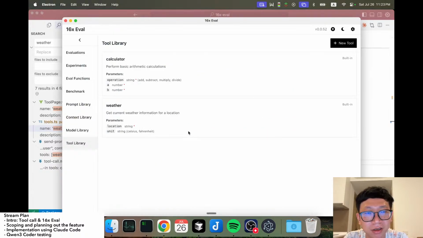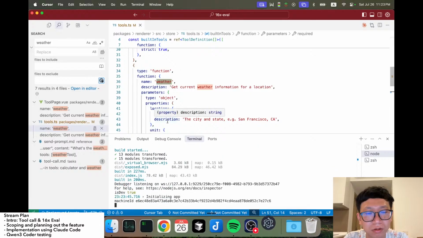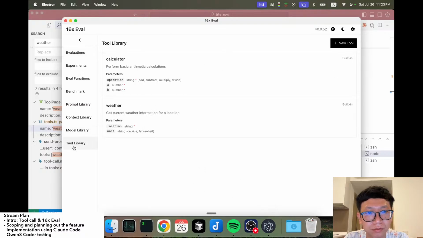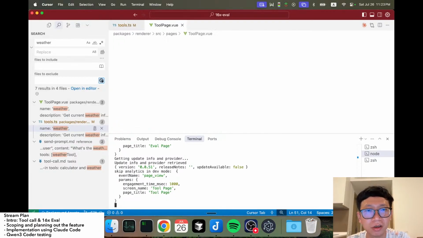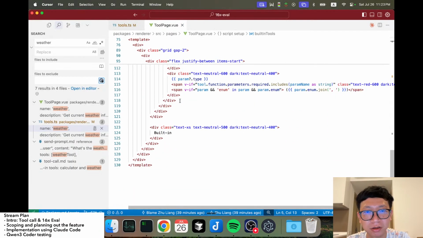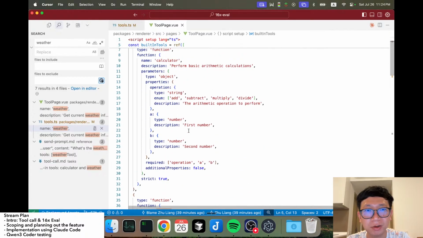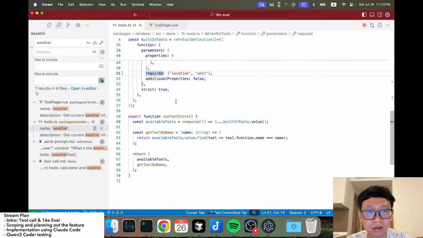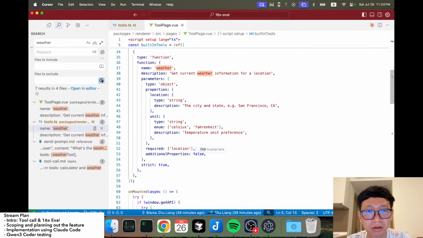Why is it not updated? It's still not updating. Wait, where? Why doesn't it update? Oh, there's another built-in tool. Wow, there's so many built-in tools. That's crazy.